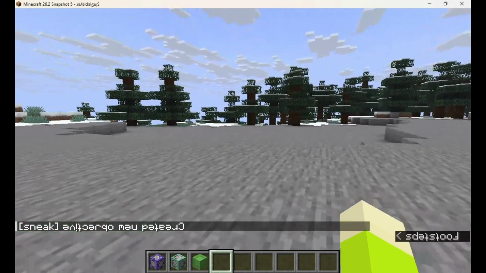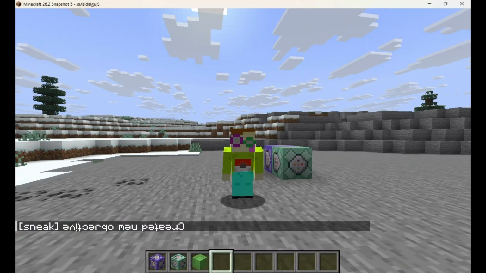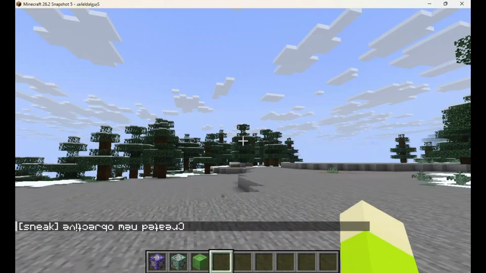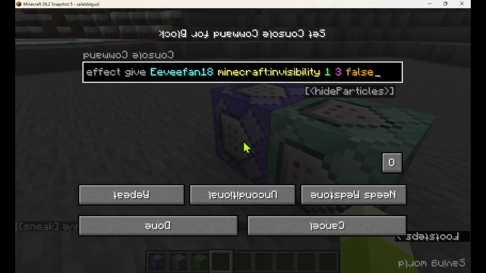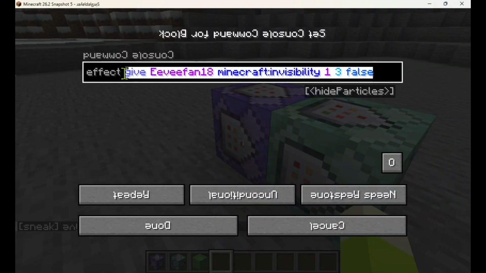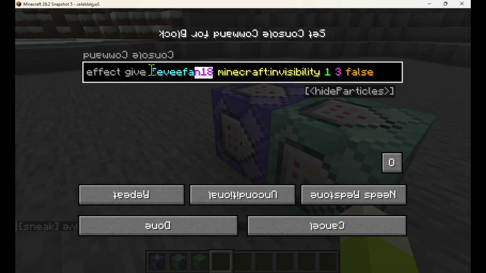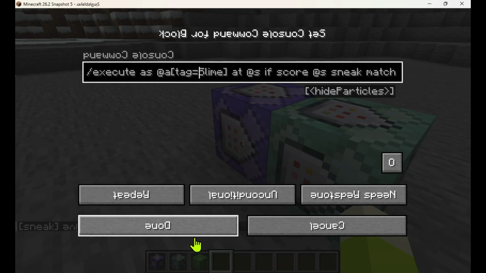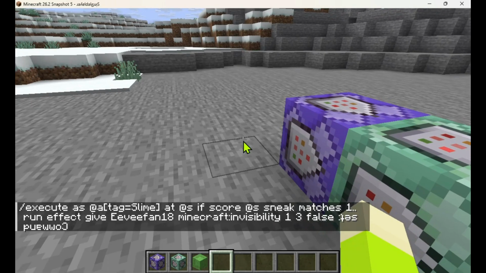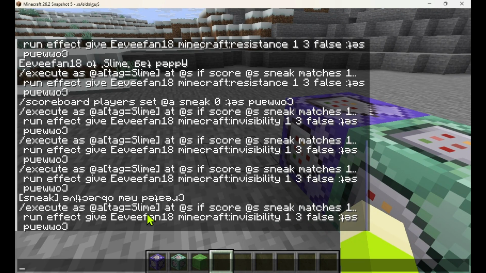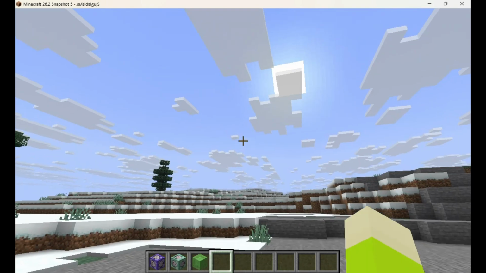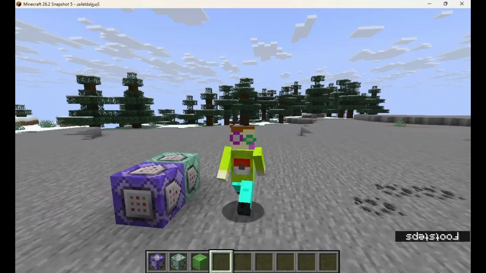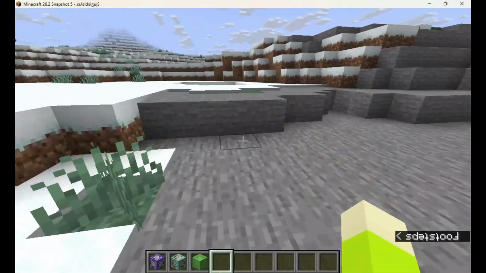Okay, let's try this. Now what? Sneak. Is it the same? Sneak matches one or more effects with. It should be all working. What's wrong?